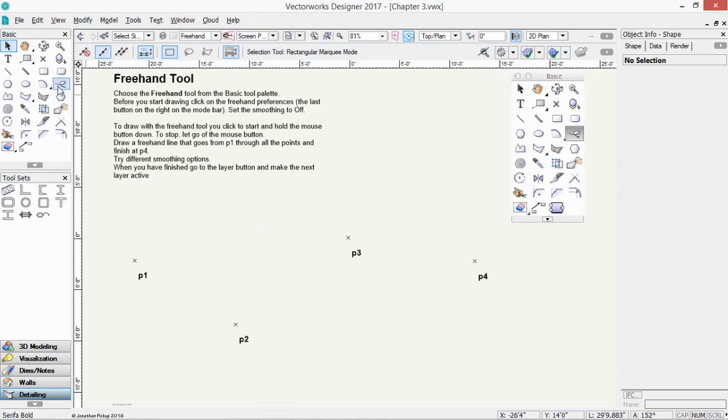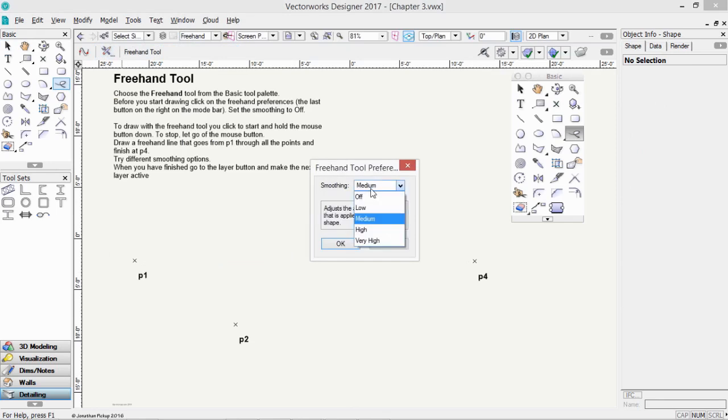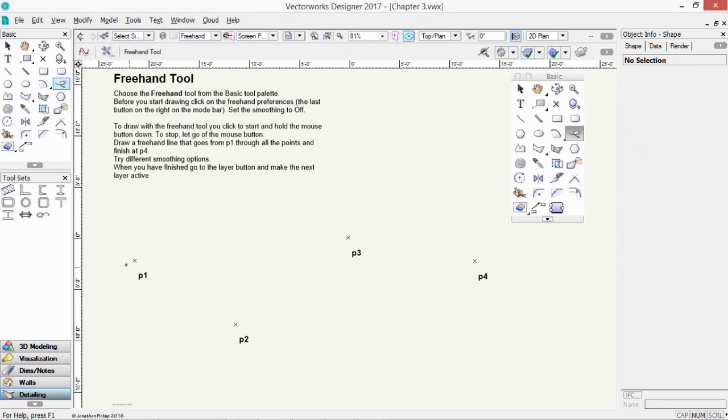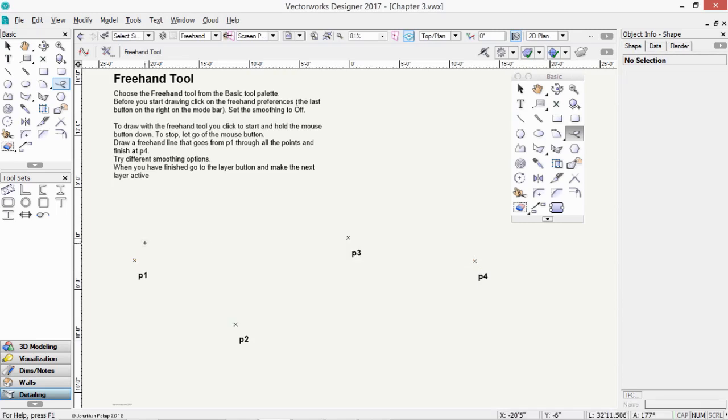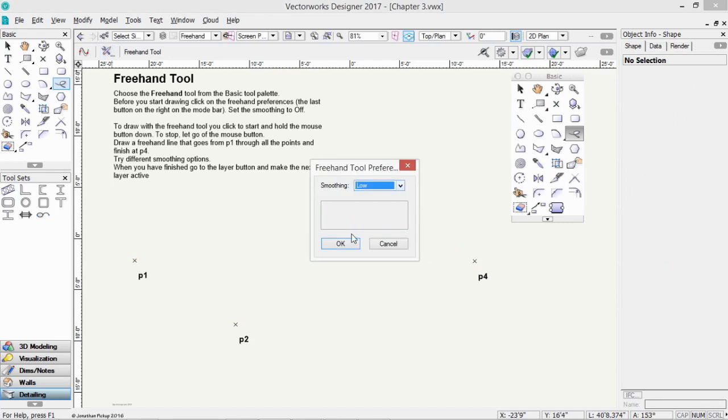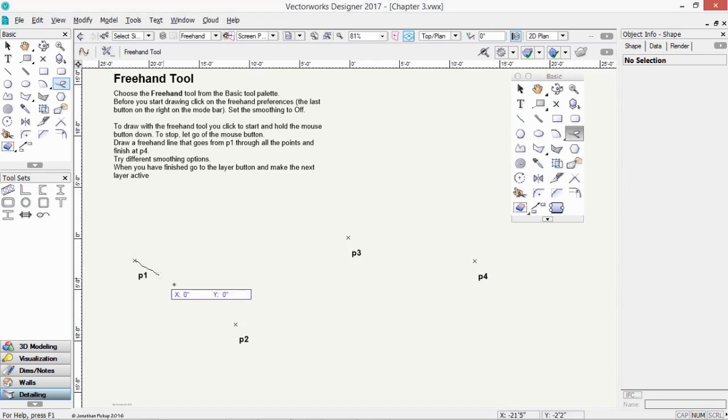The Freehand tool. So the Freehand tool, let's have a look at our preferences. Let's turn our smoothing to off, and we'll just draw a line. We'll try and make it go through those points, and it's a little bit hard and it's awfully jaggedy, and you'll see there are 171 vertices along there. If we add a little bit of smoothing to that, let's have low smoothing, so the same thing.